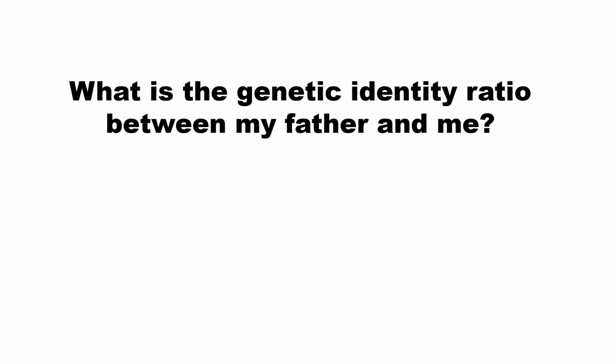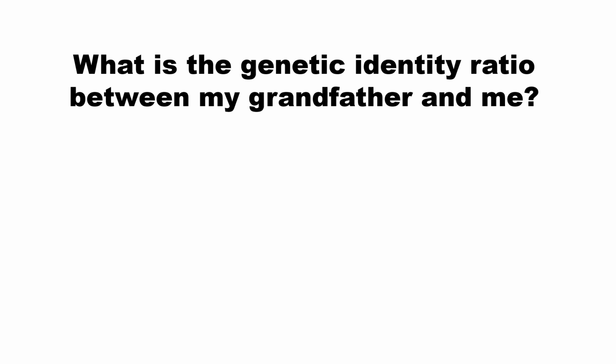By this recombination, now we can think about how much diversity can be generated. So then we can compare the genetic identity ratio. Identical twins share exactly the same genetic information. They have 100% identity. How about between my father and me? It would be one half, wouldn't it? Half of my genes are from my father, the other half from my mother. And if you think about it, my father and I are connected through one node. In the Korean language, we call this iljeon.